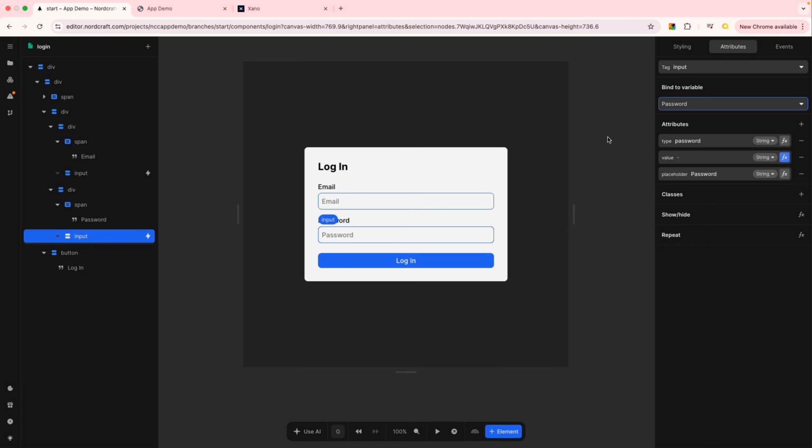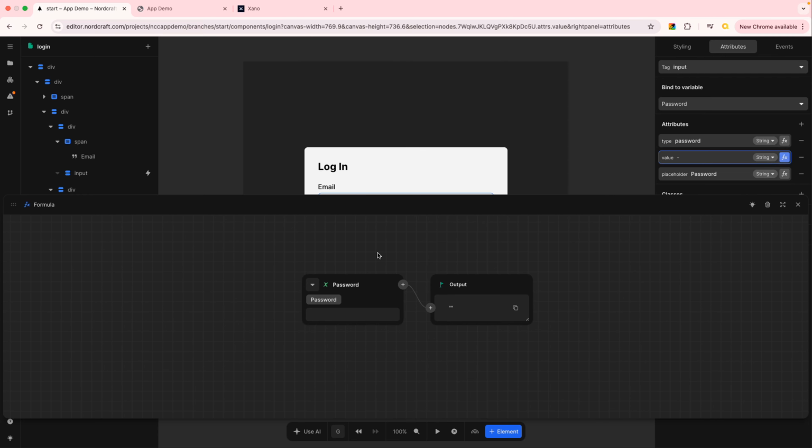Now there is a couple of things going on behind the scenes with that, so let's just take a look at that very briefly. But if we look here in the attributes, we've already set the binding, but what it's actually done here is it's set the value attribute, and the value attribute is in HTML the value that is stored in the actual input box itself. And so what we've told it to do there is that the value that's in the input box is actually the variable itself.